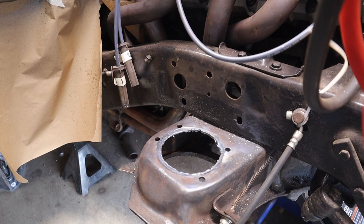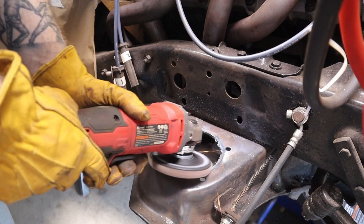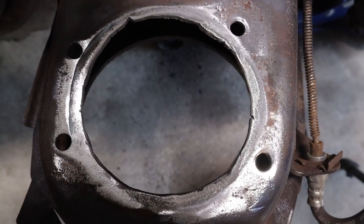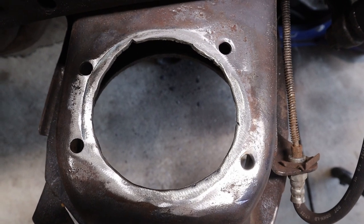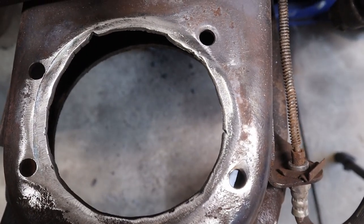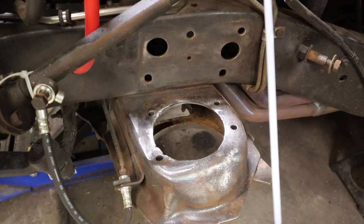All right, now time to clean it up. That actually turned out pretty damn good for the first time. Had my template not melted, that would have been almost perfect. Now mask it off and paint it.